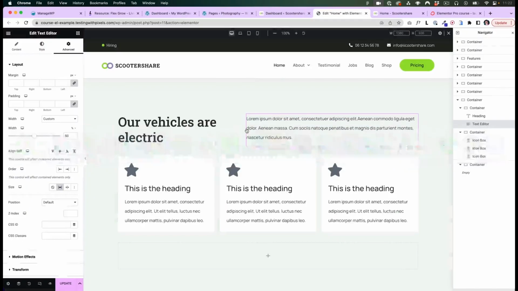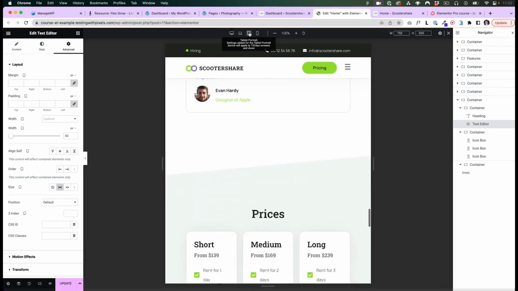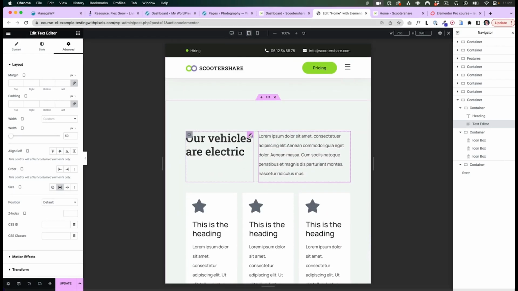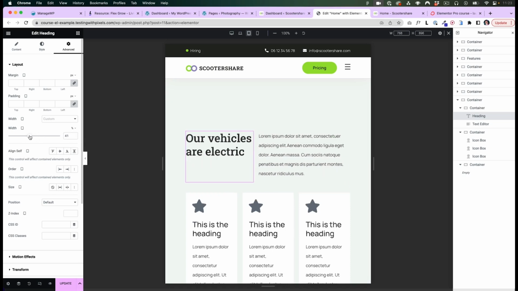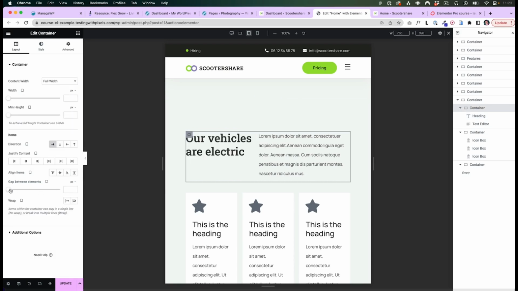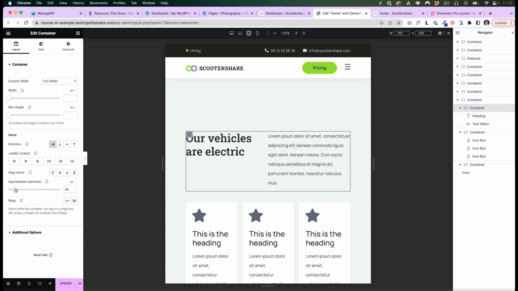As you can see, it breaks at the exact same moment. This is the same on tablet mode, so let's go to tablet mode. We can, of course, change the width over here to another value if we want. Make sure it's on percentages because sometimes it switches to pixels for some reason. You can change it, and as long as this value doesn't become bigger than the value that I've set up over here, it will work. So for example, I can put something like this. I could even increase the gap in between and play with it like that.